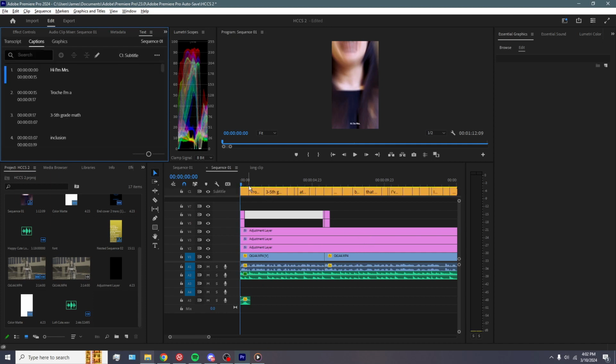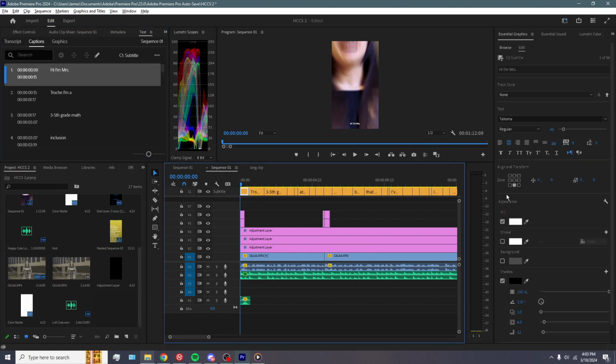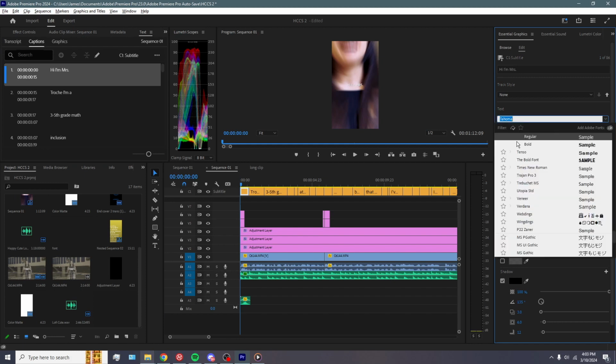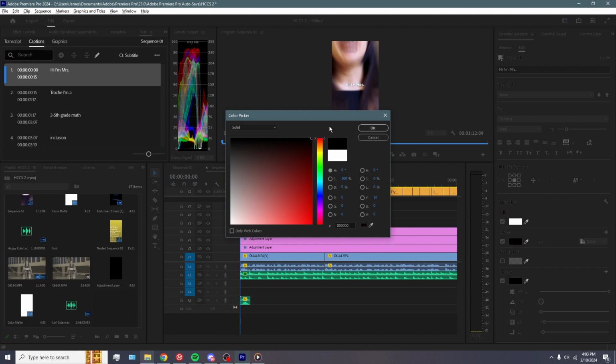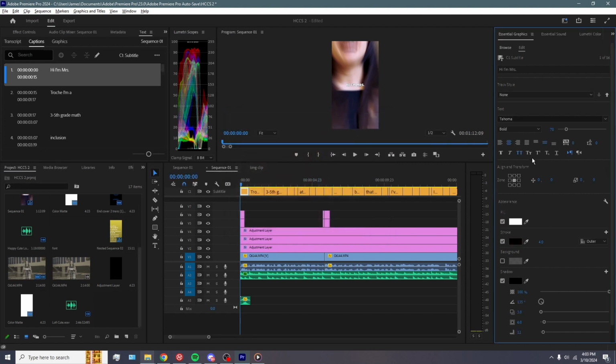And now as you can see, the captions are here, they're at the bottom, so we got to fix that. We're going to first put them in the middle, then we are going to make them all capitalized, change the font size to 70. I will make it Tahoma bold. That's just what they like to use for their reels. I will add a stroke, make it black, leave it at 4, it's the default, and then we are good to go.